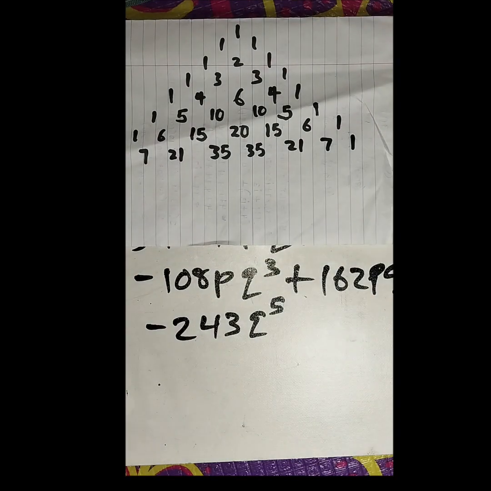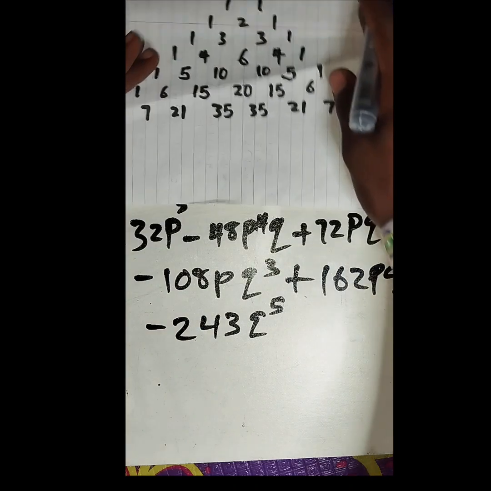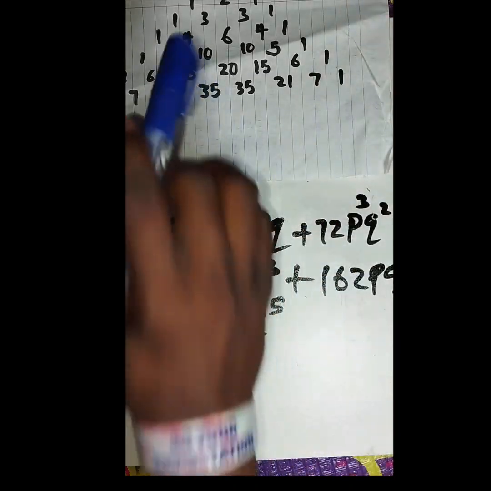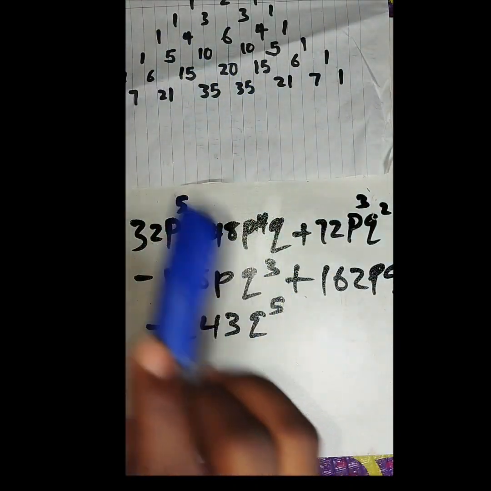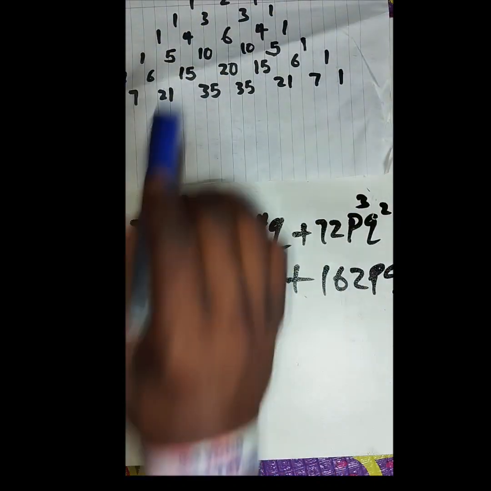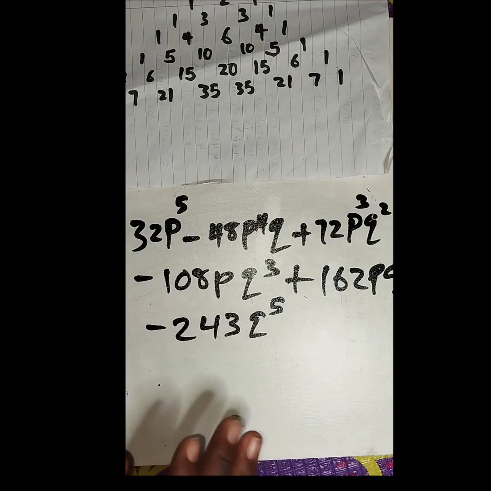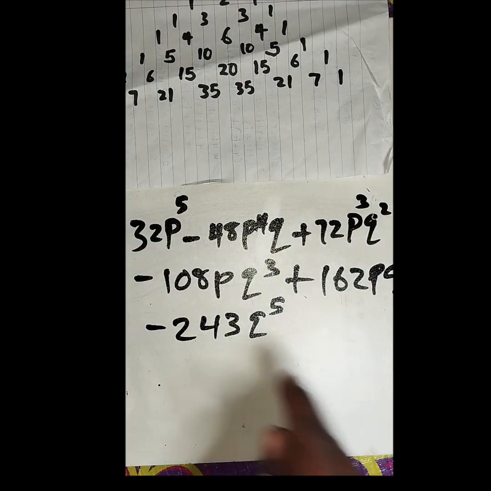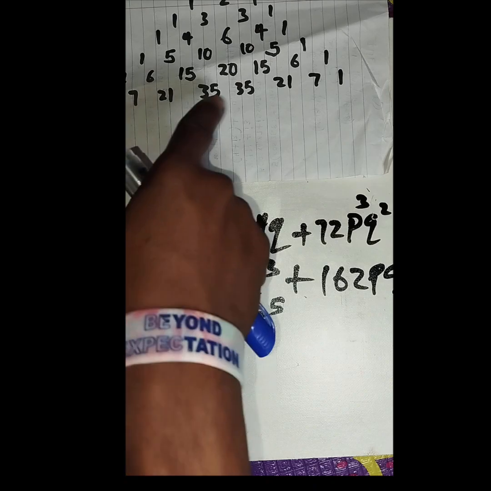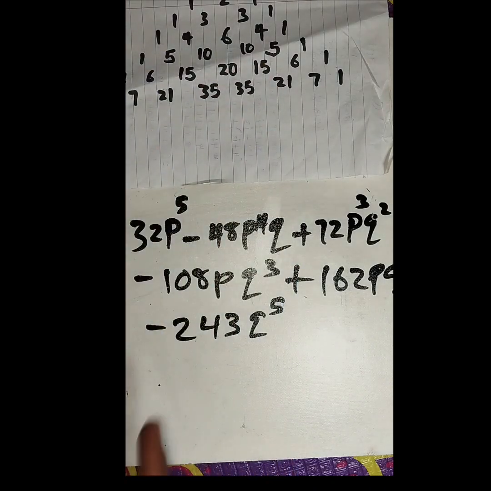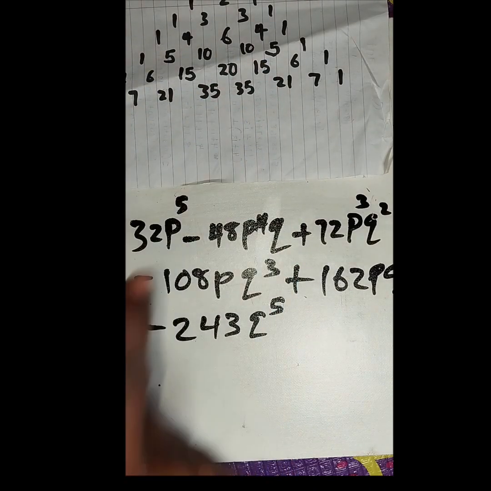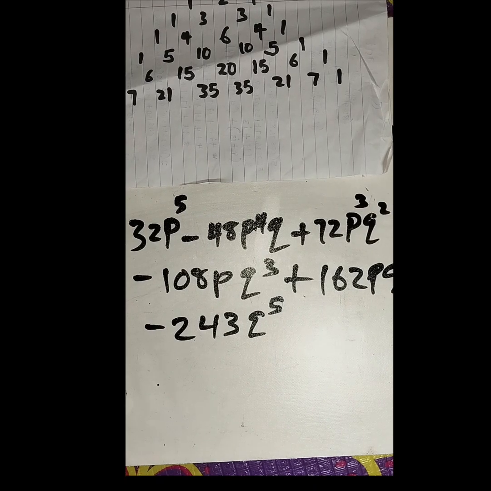Don't forget this, your Pascal triangle. I mentioned this. I said your Pascal triangle, you need to go get your binomial coefficient from your Pascal triangle. So we are not done. We have actually expanded, but we need to add our ingredient, which is our binomial coefficient. Now, how do we pick the binomial coefficient?